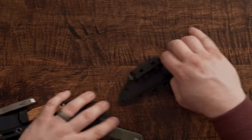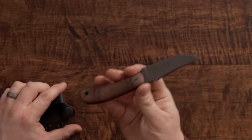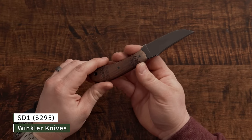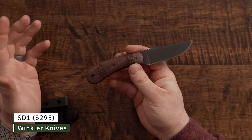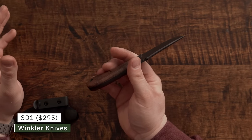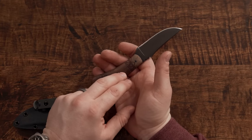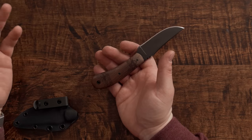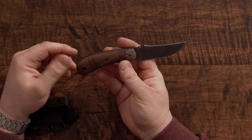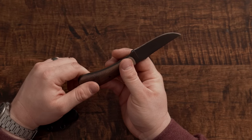We'll start with this one because for so long, I wanted a Winkler knife. I went to Mass General Store in Asheville over and over and looked at them and never pulled the trigger on one. I looked at them at Blade Show and the timing was never right. And then at Georgia Bushcraft Fall Gathering this year, Taylor from Ridge Runner Blades handed me this. And he was like, here, I want you to have this. I know you want a Winkler. And man, that was awesome.